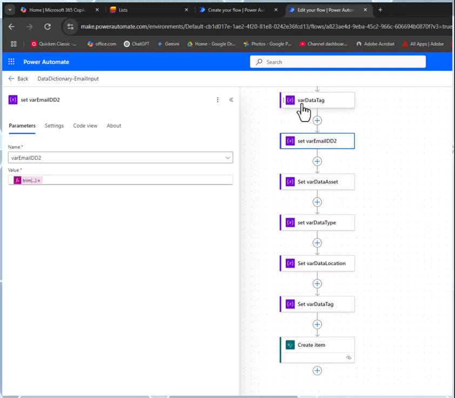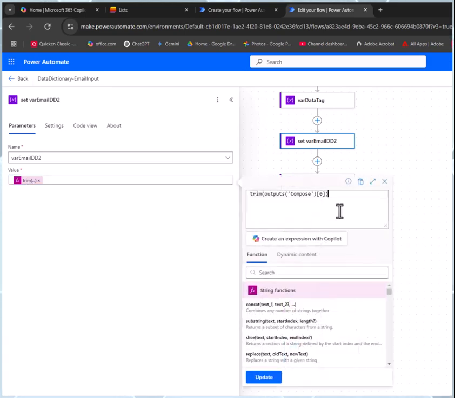Now notice that I call these variables and these sets, because notice the icon is the same. Come on, Microsoft, let's get a little different shade or different color for each of these. But this is initialized, this is set. Yes, they're all variables, but it would be nice to not have to do this. But anyways, I put set in there so I don't forget. And then we're going to go ahead and click on this and see what it looks like.